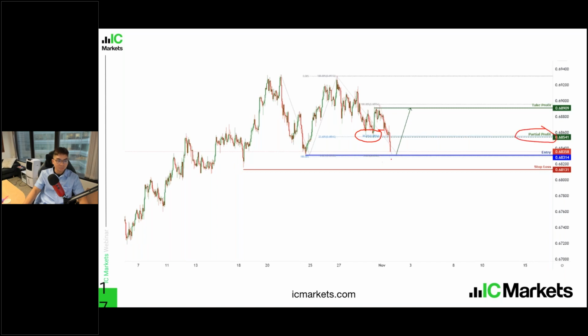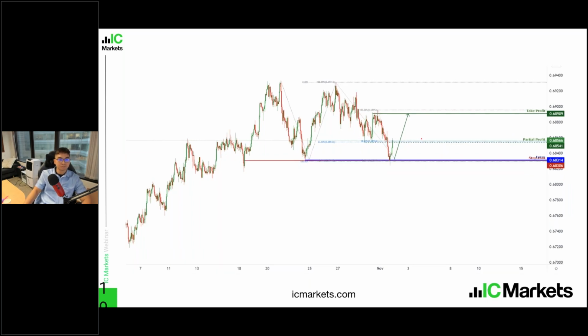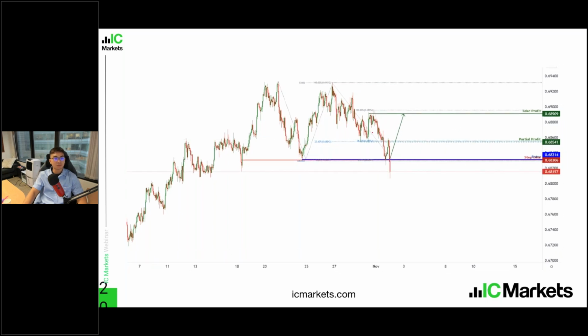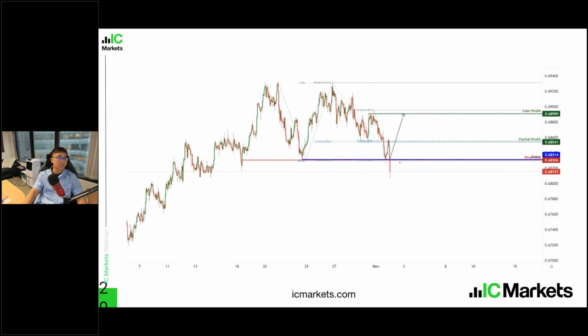Partial profit entry. Once price hits your partial profit level, you should take out a portion of your trade, setting your stop loss slightly above your entry level, just in case price does what it did in this example. Price actually went back down, clearing out your trade, potentially hitting your original stop loss right there. So that's the reason why taking partials is important, and setting break even is important.